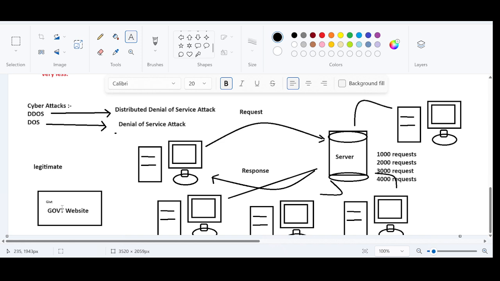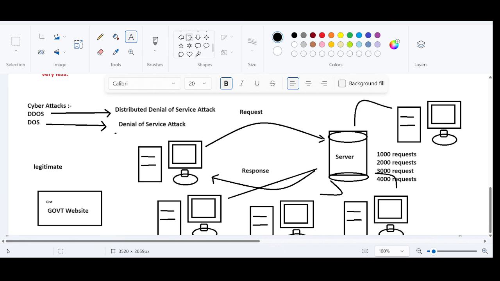Right? Take a government website. It is designed to take complaints from the public, from the citizens. They can place their grievances, and the government website will take up their complaints and take some actions. At the same time, this government website also allows emergency cases to be taken up. What if you are in the middle of an emergency and you want to get some help, and you are trying to place an emergency request with the government website? The government will receive your request and respond to your emergency. They will attend to your emergency, right?